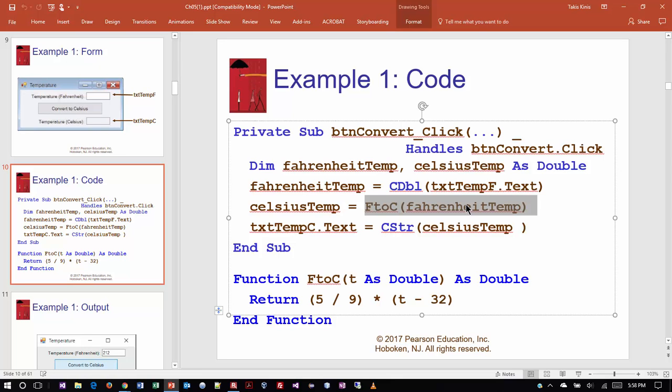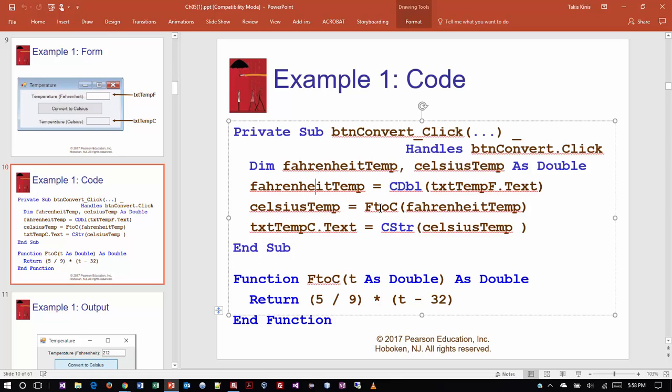Anytime you have a function call that returns a value, you typically will want a thing that's going to receive that value. In this case, the variable called Celsius temperature is going to receive the return result of running the Fahrenheit to Celsius function. So just to reiterate, we set up our two variables, grab the temperature from the form, convert it to a double, and drop it into this variable here.